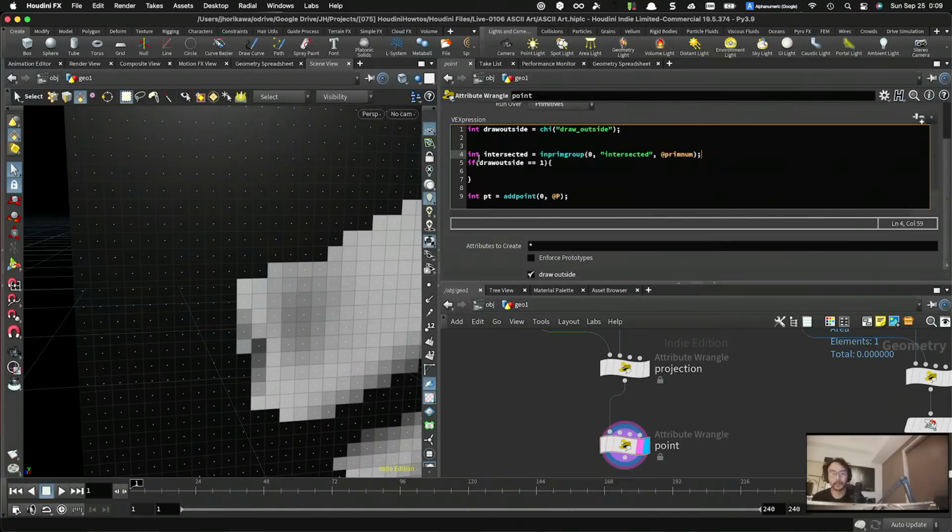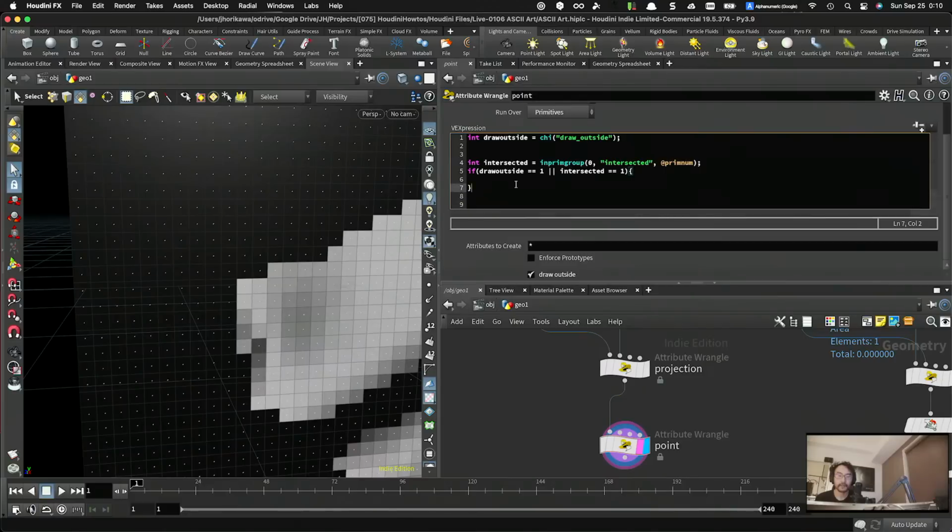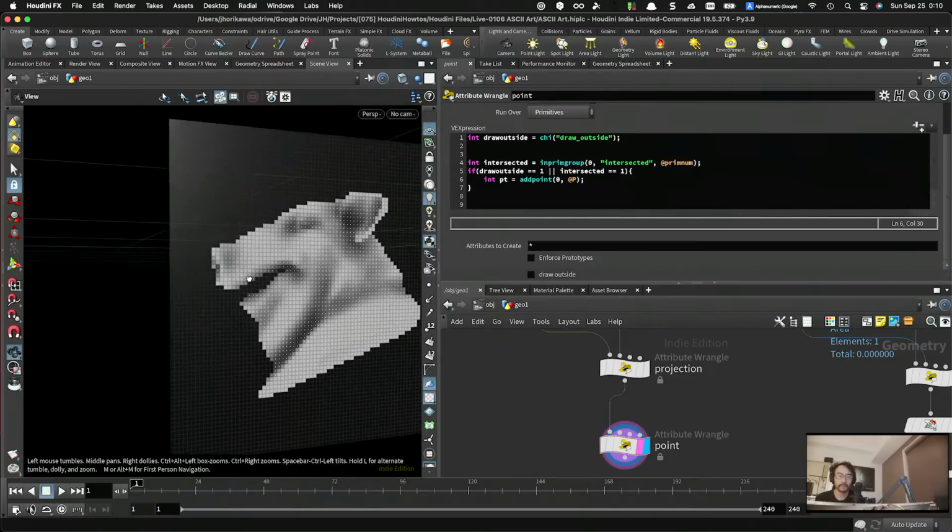So if this is equal to 1 and this is equal to 1, then you obviously want to draw, or draw outside, and maybe this is what I need. Okay, this will do the job.